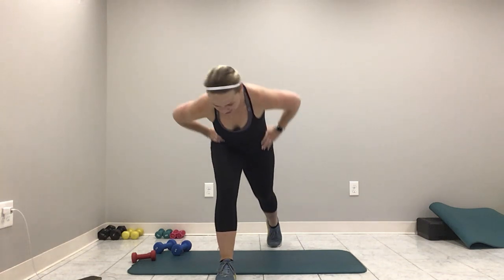Two more sets of those pulses. Go low. Seven. Six. Shift that weight forward. Come on. Three. Two. Drive it up. One more. Seven. But you're going to hold it, right? Of course. Hold it low. Shift your weight forward. Sink down. Core in. Stay here. Four, three, two. Shake it out. Awesome, you guys.